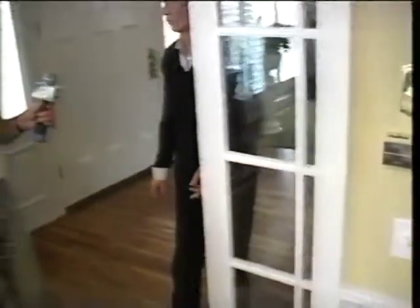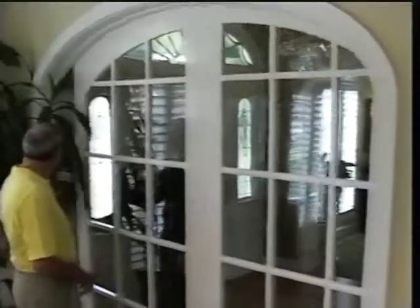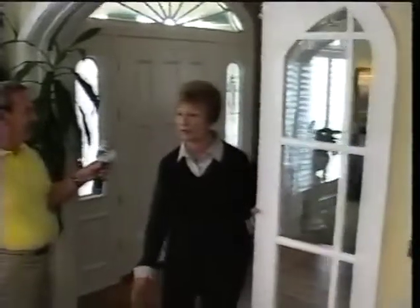This is an interesting pocket door. A lot of people like to see this, only because it goes all the way across. So as you can see, we didn't know at the time that it was glass, because there had been a senior who was using this for a bedroom before we purchased the home, and this was all painted white. So we found out about 2 or 3 months after we were here that it was actually glass and not wood. I would think that's unusual to have a one-piece pocket door rather than two. Very, very long. Yeah, a big opening.